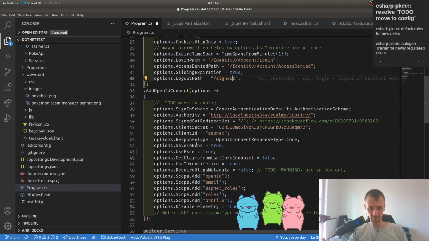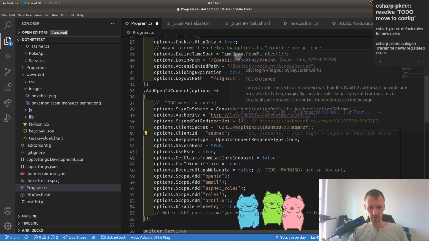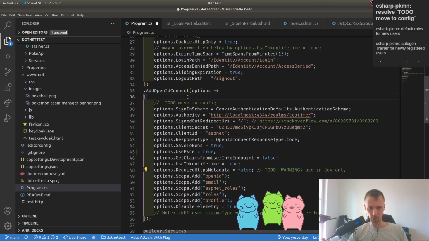And that's it. Yeah, so that's the idea. We have to move some stuff to the config. For example, this client secret should not be in the code. It is only locally available, so that's why I was kind of lazy and just added it and I even committed. But this should not be there. And in fact, I think our first task should be to move all of this fun stuff into a configuration.